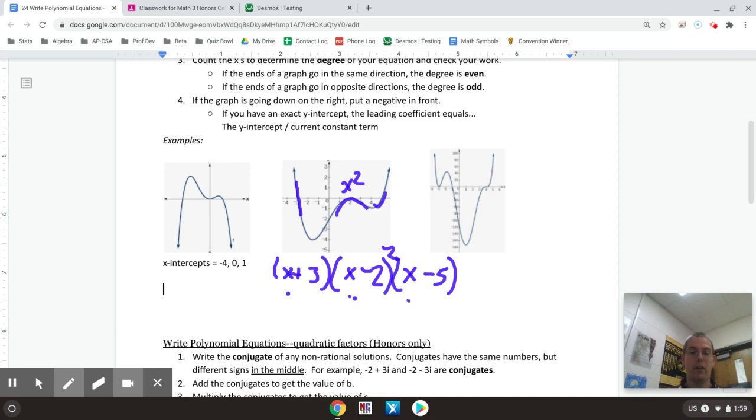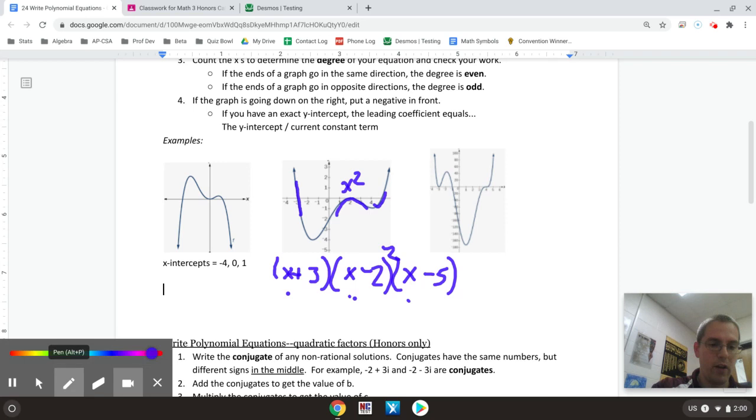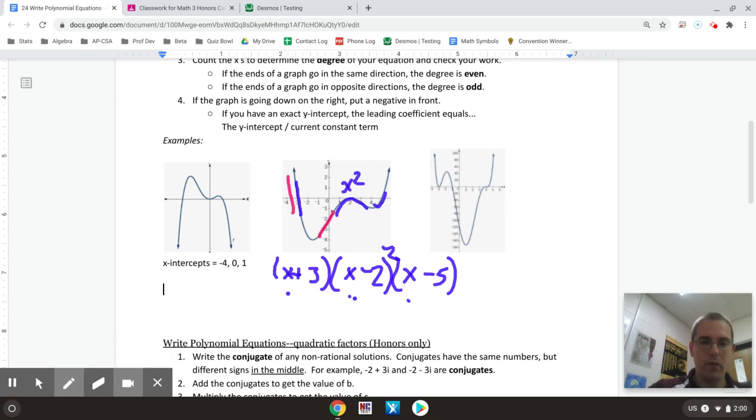I would expect it to go in 4 different directions, and this one does. You can tell it goes first down, that's one direction, then up, that's 2, back down is 3, back up is 4, and then definitely the end behavior needs to match. So the end behavior matches on both ends going up. That was what you expect of a degree 4 polynomial. And the leading coefficient, as it goes up on the right, is positive. We'll talk about a way to show you exactly what that is in a minute if we have time. Let's try this last one first, though.